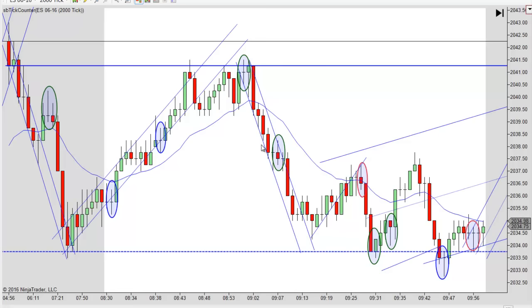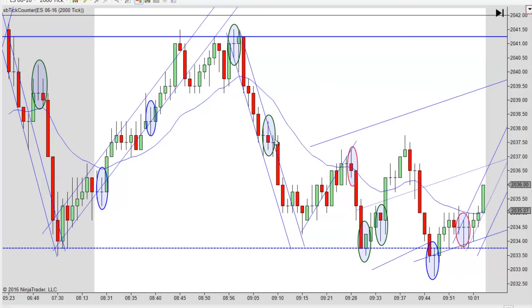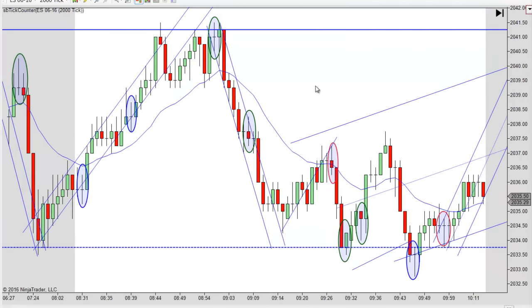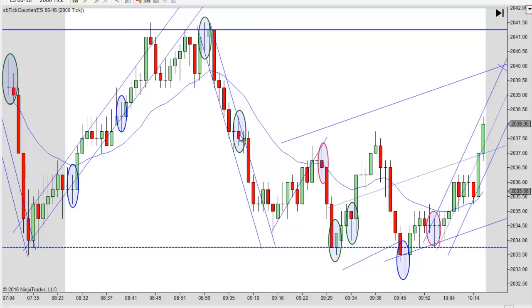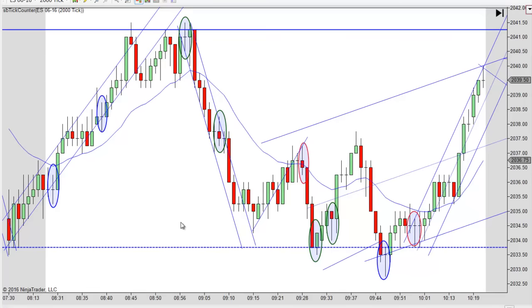Notice how this is fitting real nicely down along these bottoms, and if you drag it up here at the top, it fits really well. If you know how to do that and you've been following this long enough, that's probably a great place to go short. I am going to mark it aggressive because it is a little bit aggressive because it's just a first entry. You got to go short right into the previous low. But there's some reasons to really like that one if you see the bigger picture and want to be a little more aggressive. And you actually get another chance to enter here, but this is a good example.